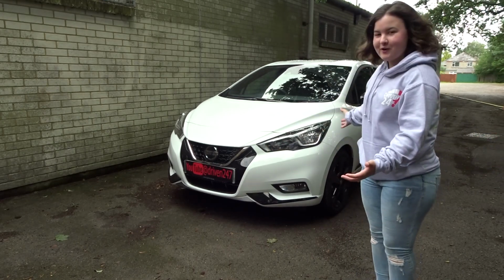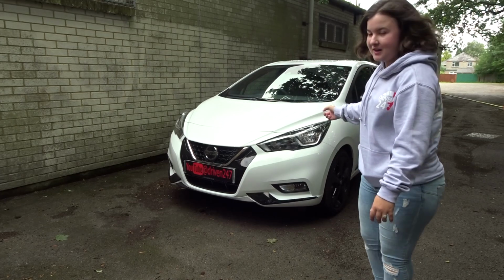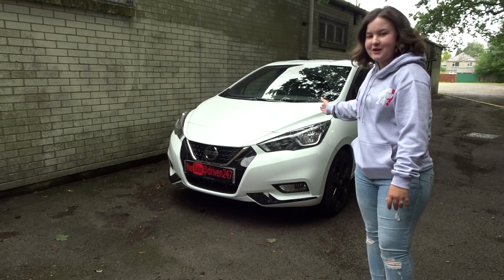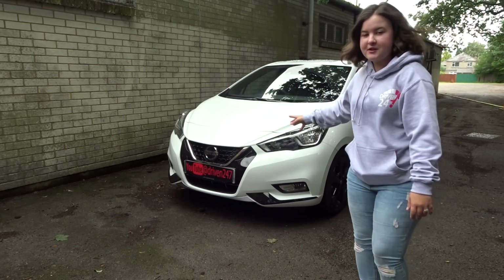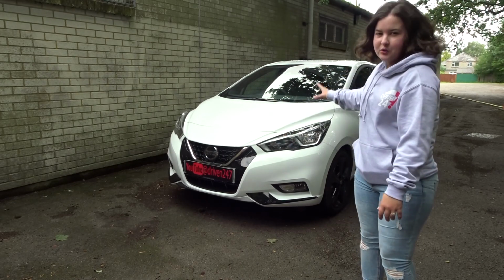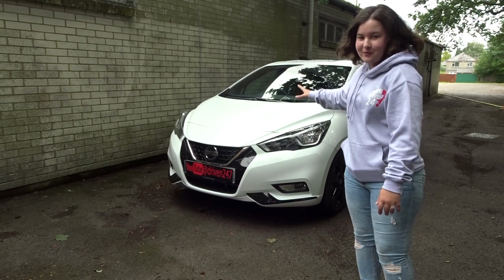And yes, this car behind me is actually a Nissan Micra. And I like this car, and I've got the opportunity quickly just to do a quick video and show you how cool these Nissan Micras now are. So behind me I have a 2021 plate, or technically it's a Driven 24/7 plate at the moment, but we have a 2021 Nissan Micra N-Tech. These are cool cars, and I'm going to show you why.